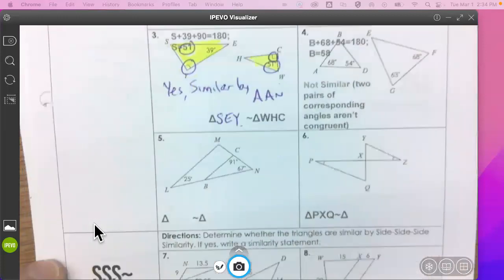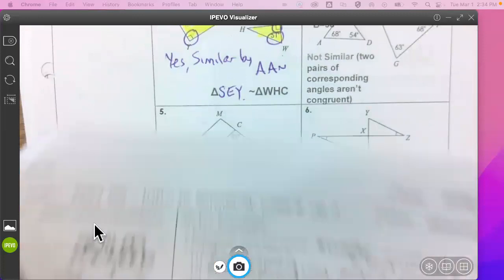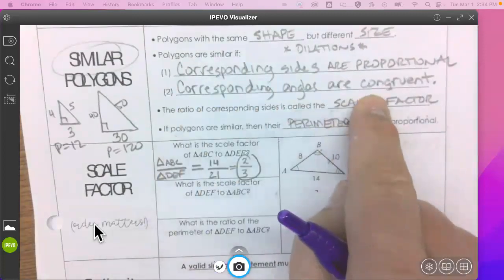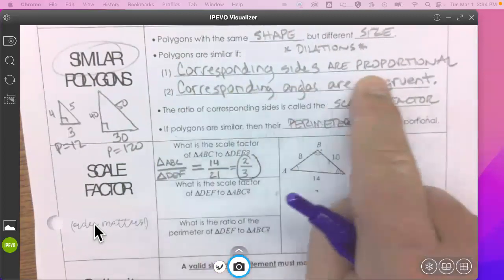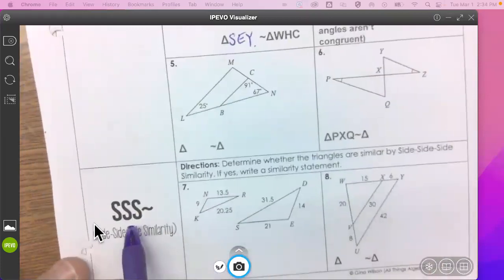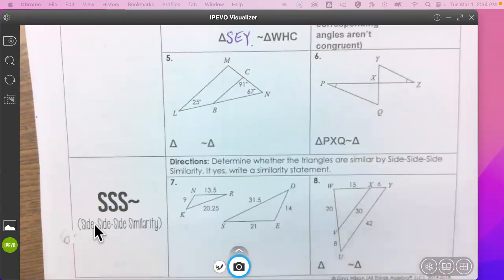Okay, you'll remember from last class, we talked about the definition of similar polygons as not only having corresponding angles congruent, which is what we've just been working with, but also that corresponding sides are proportional. So that's this next one, SSS. If we can establish that all three sides are in the same scale factor, in other words, I multiply the same amount times any side on the small triangle, and it takes me to the corresponding side of the bigger triangle, then I know that those triangles are similar.